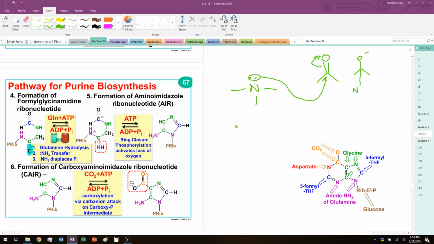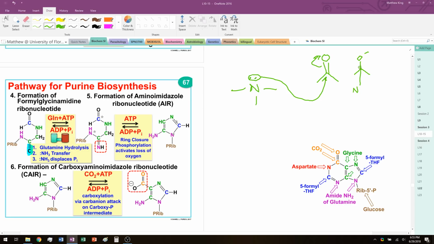I'm not going to go through the rest of how this happens because you don't need to know it. But in order to close this ring, it is just like one of these tetrahedral intermediate problems you had in Orgo 2. This is the nucleophile, and this is the electrophile over here. I don't even know how it happens, but you don't need to know it either. Dr. Purich might, but that's because he's a genius. However, the nitrogen is going to be our nucleophile. It's going to attack the carbonyl base.